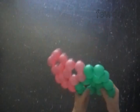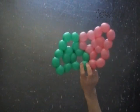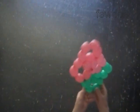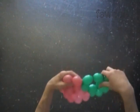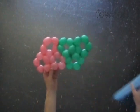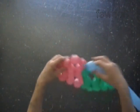At this point our sculpture looks like a diamond. The next balloon we are going to connect first to the pink heart and then to the green heart. Please pay attention here: the pink heart is on the left side, the green heart is on the right side. There are one pink and two green pentagons on the top of the sculpture. Twist the first blue bubble. We have to lock the free end of the first blue bubble between the two pink bubbles on the top of the sculpture.